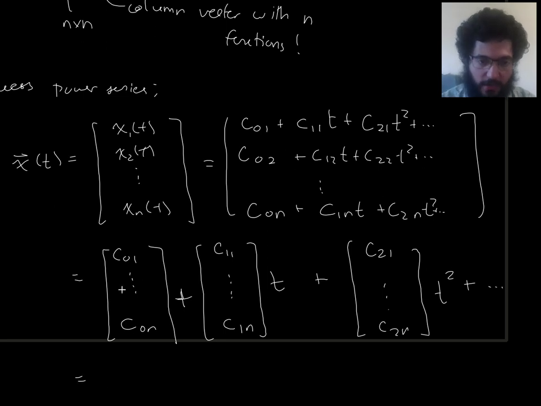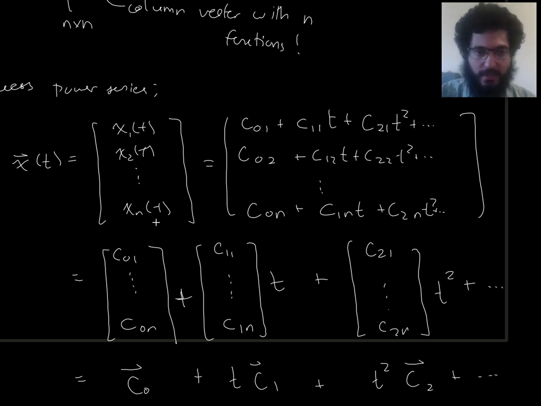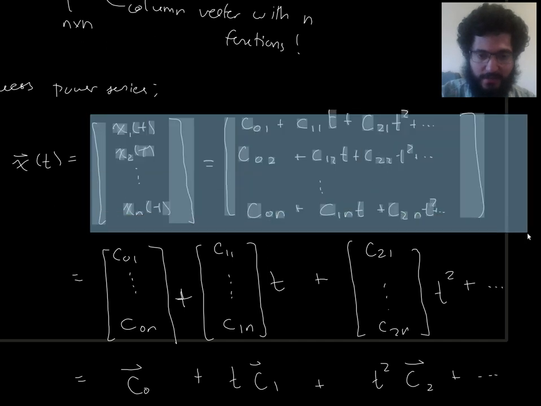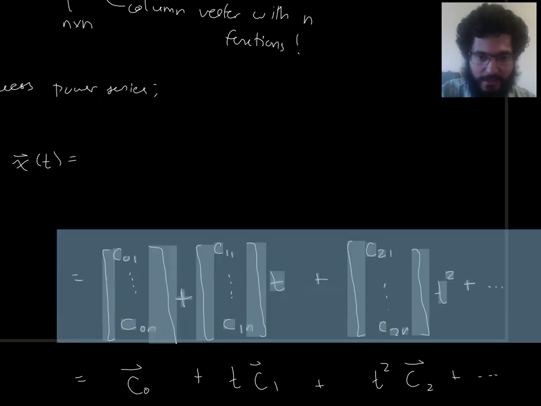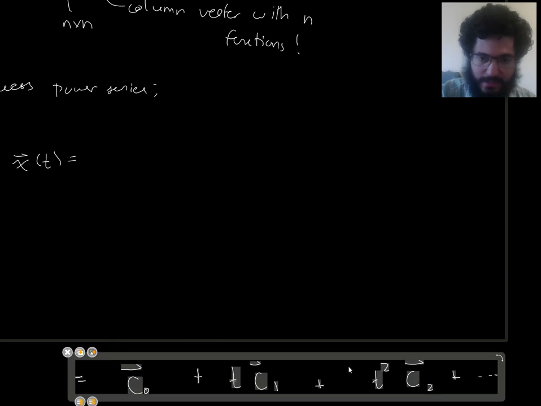And then I could call this all C0 vector, which is like a package that contains all of these. C1 vector t. Now this looks a little bit weird. Usually we write the scalar and then the vector, right? t C1 is more natural to write. It doesn't have to be that way. I just personally like writing scalar and then vector. That feels more right to me. And then t squared C2 and so on. So this is our guess. So let me write this in kind of a more compact way here and just write our guess like this.